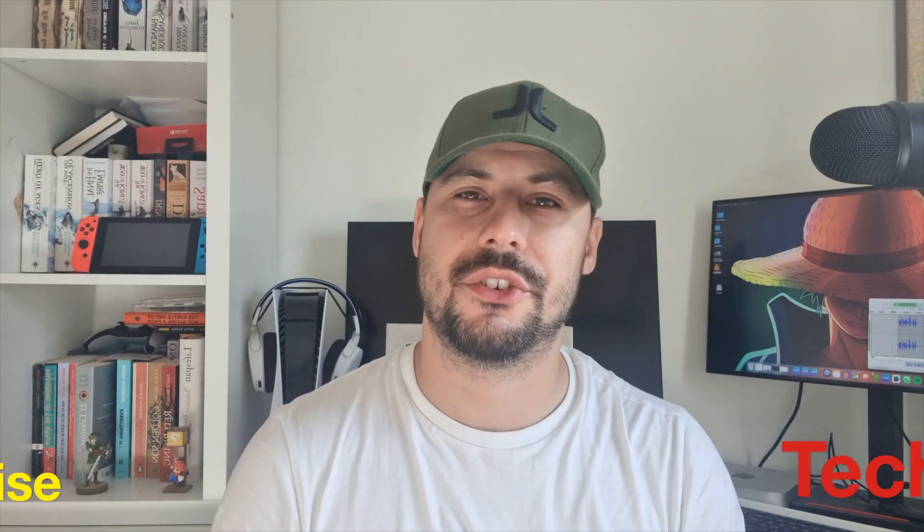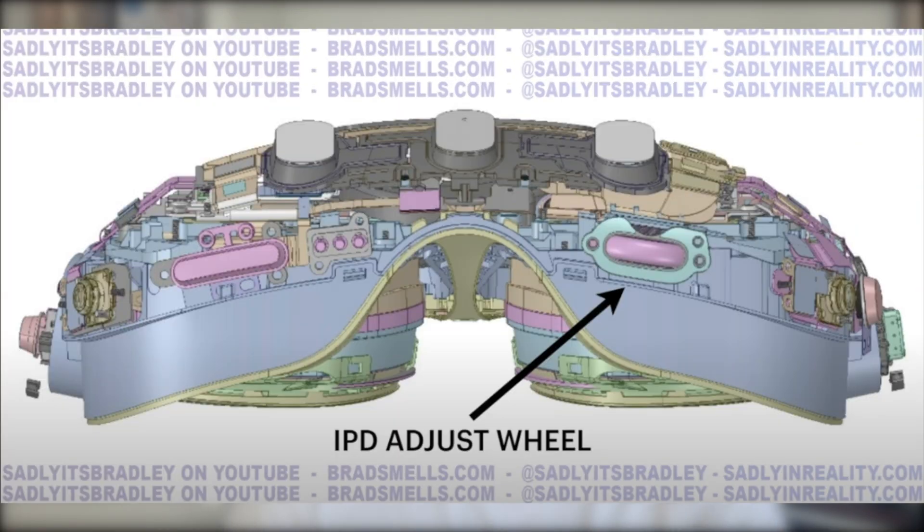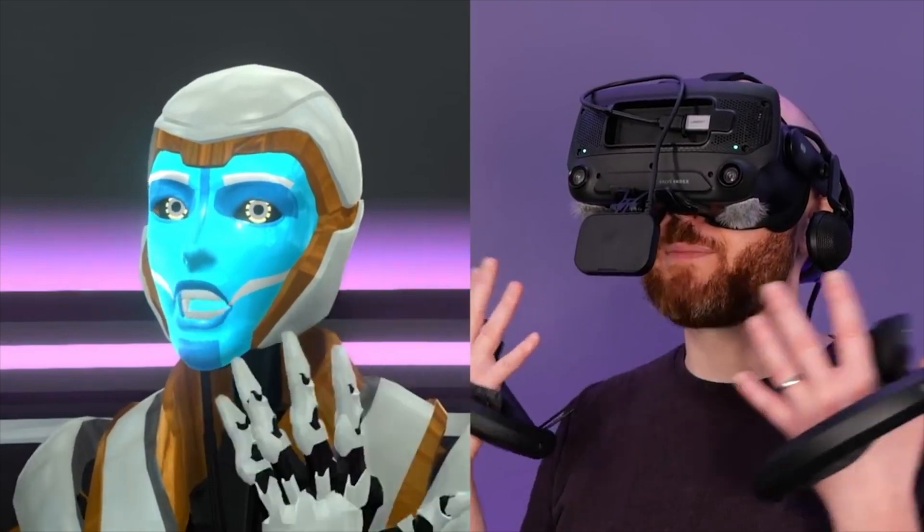So tech-wise, what is under the body of the Quest 3? Like the Quest 2, there will be four cameras — two black and white cameras for pass-through mode, but these will be an upgraded version speculated to be on the same level as the Pro — and there'll be two RGB cameras and a depth sensor. This is why Lynch has described the Quest 3 as a mixed reality product. Unlike the Quest 2 which had a singular LC display, the Quest 3 will have two LC displays allowing you to adjust distances via a dial. Unfortunately, there seems to be no sensors for eye and face tracking, with Lynch saying it would simply be too expensive to include, as it would need five more cameras like the Pro and a much more expensive chip.